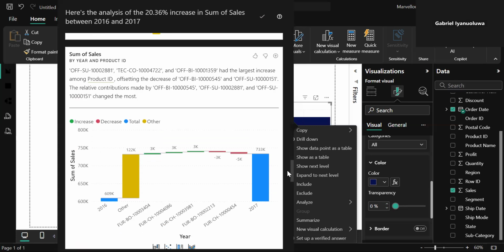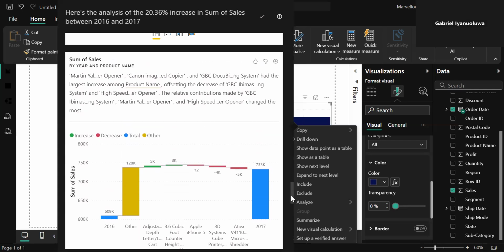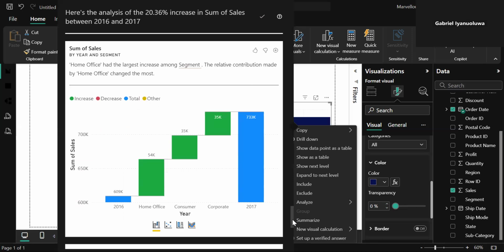So of course, this has by product ID, and also you can see the product that is sold as well. Let us see the product that had more legacy around that space of time that we are considering, quarter three to quarter four. And down the line you'll be able to see by segment, office supply has the largest increase among the segments. And also we are going to see how it works.